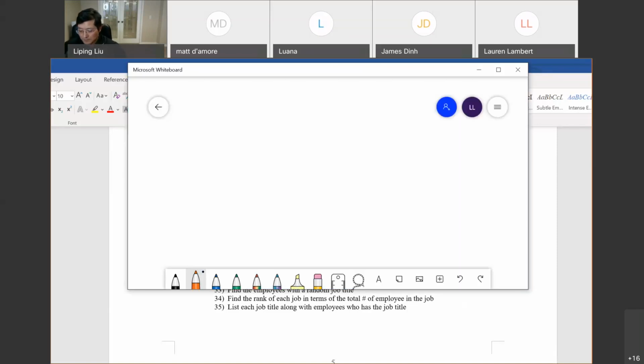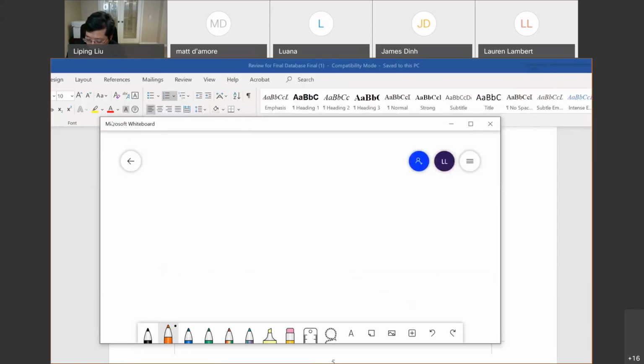Okay, so here, we want to find out employees who are making more than. So basically, we are selecting the employees. Okay, so let's make this down a little bit. So we're going to say select employee information, so we can just use anything, employee name, whatever, from EMP. And then, here is a key point. We want to make sure that salary is bigger than this employee's department's average, right?